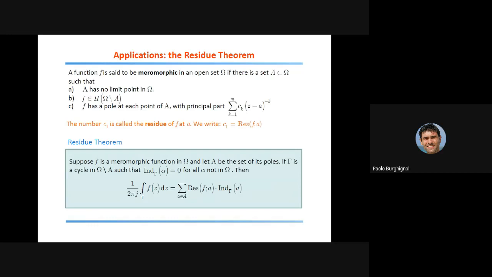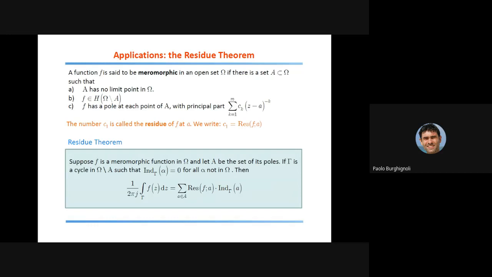So it could be the boundary of omega, for example, which is not in omega because omega is an open set. So imagine, to give you an example, that omega is the open disk with center at the origin and radius 1. And imagine that we have a set of points that go from the origin to 1/2 and then 3/2.